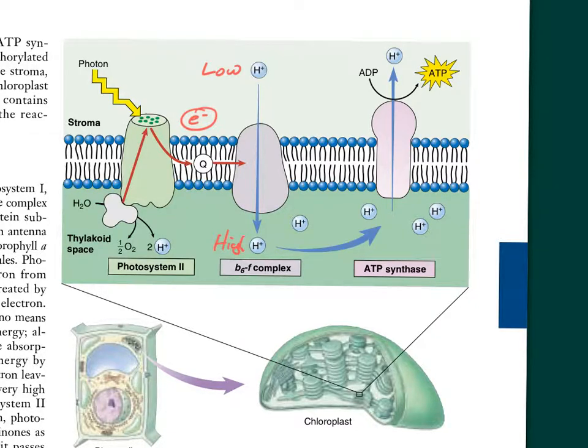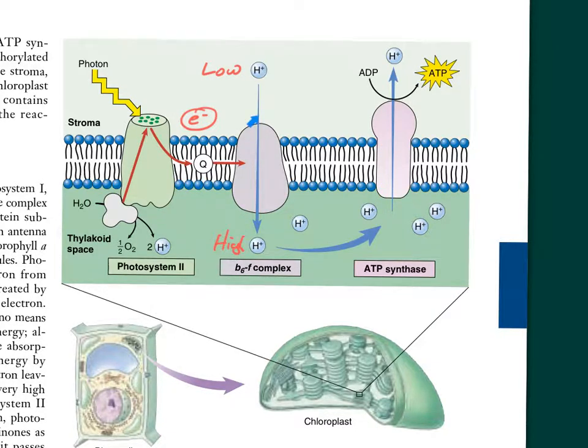No, because what are we focusing on in this step? Photosystem 2, yes. But why? Because what is the purpose of getting all these hydrogen ions on this side, in the thylakoid space? What is the purpose of that? To make the gradient that allows us to make ATP, correct? That's correct. So here's high, here's low, right? Here's high, hydrogen ions, here's low. Didn't we say that? So now we have the opening.